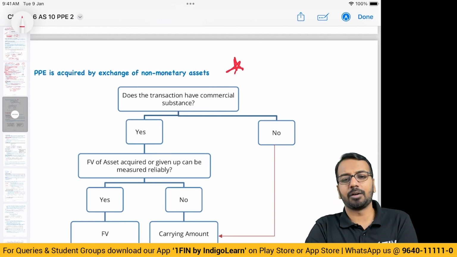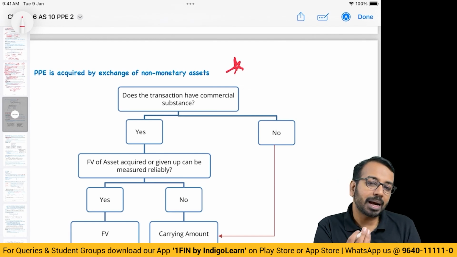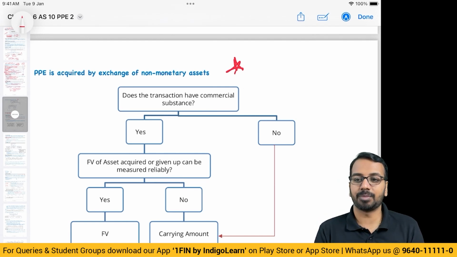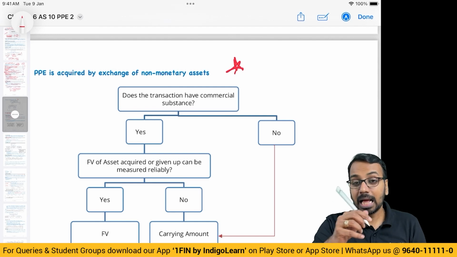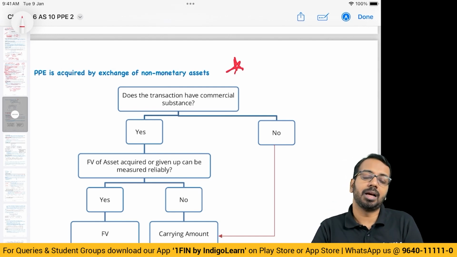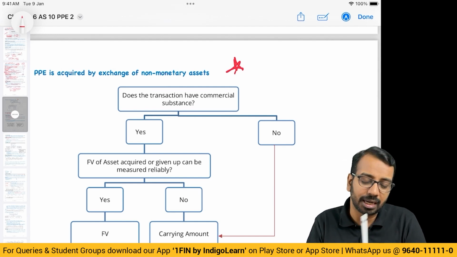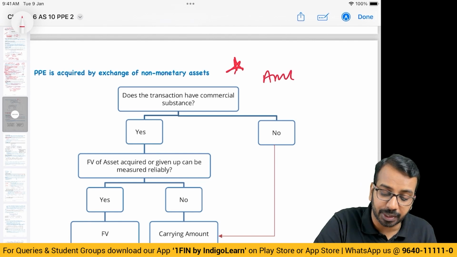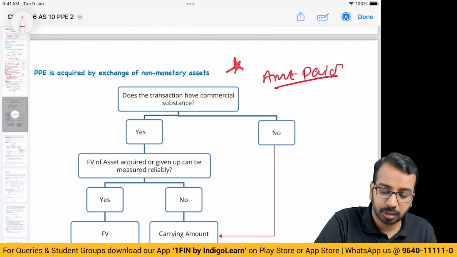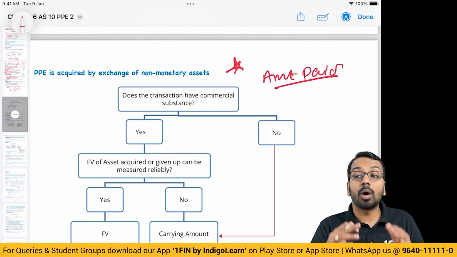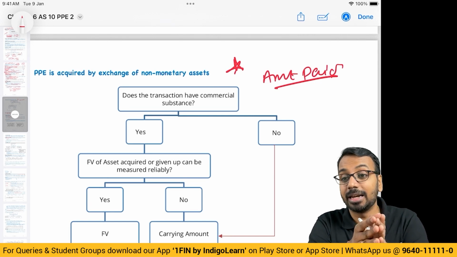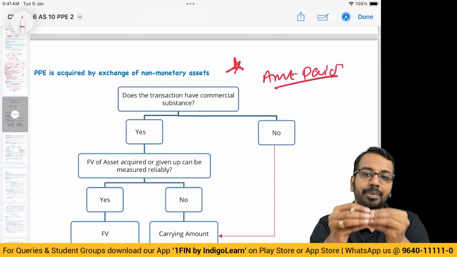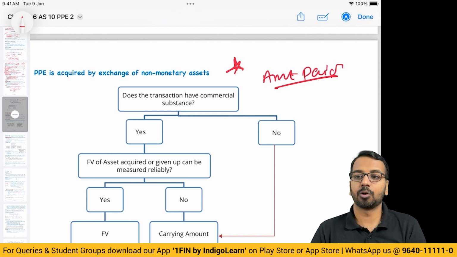Now always think of it like, when I have to buy something, I pay money. If I have to buy, let us say, this pencil, I pay money and I buy the pencil. At what price will I value this pencil? Whatever amount I have paid, plus, of course, taxes and all of that. Whatever amount I have paid, with that value, I will capitalize this particular pencil, right? So that is one thing.